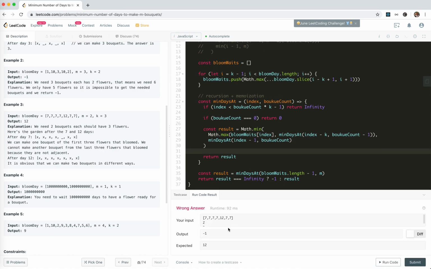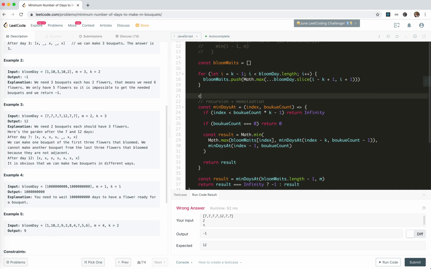Uh-oh, here's a problem. We output minus 1. This is wrong. Let's try to make it right. Let's log. I think I should not use push.